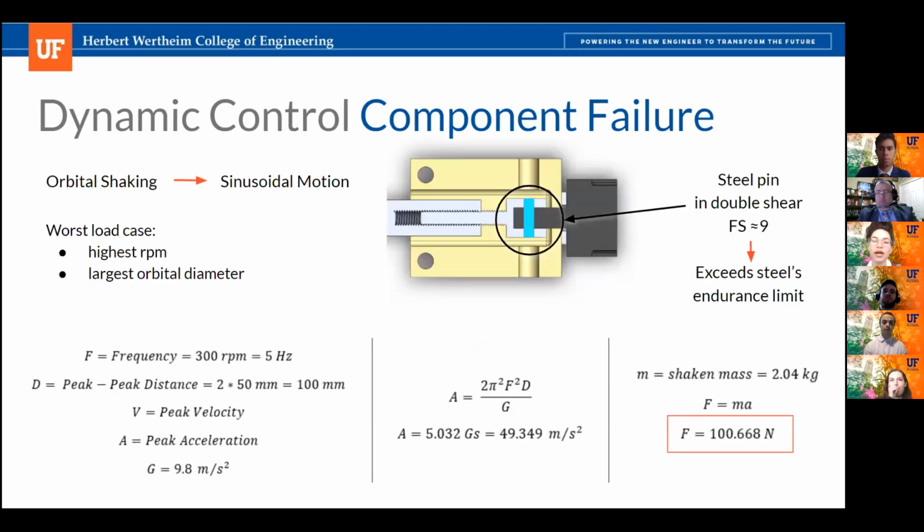So when analyzing the dynamic control system's failure modes, the worst load case was generally when the system was shaking orbitally at its highest frequency and largest orbital diameter. So we represented this orbital shaking pattern as sinusoidal motion, and that allowed us to calculate the peak acceleration at this load case. We performed failure analysis on many of the shaker components, but we determined the weakest link was this steel pin highlighted in blue, which couples the adjustable knob and the custom lead screw in the primary linkage.